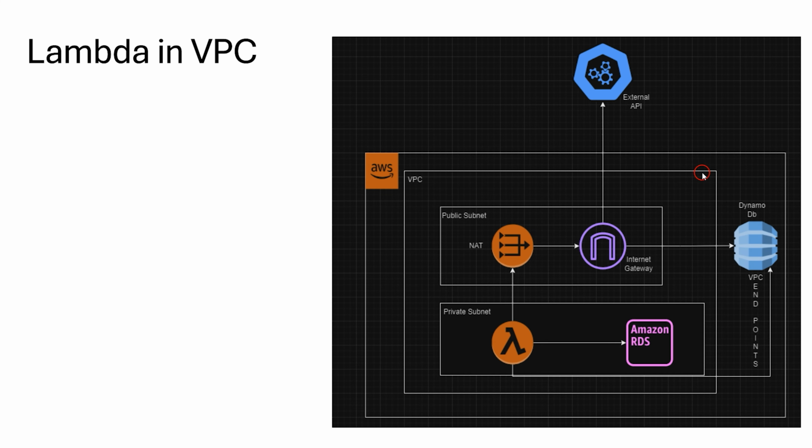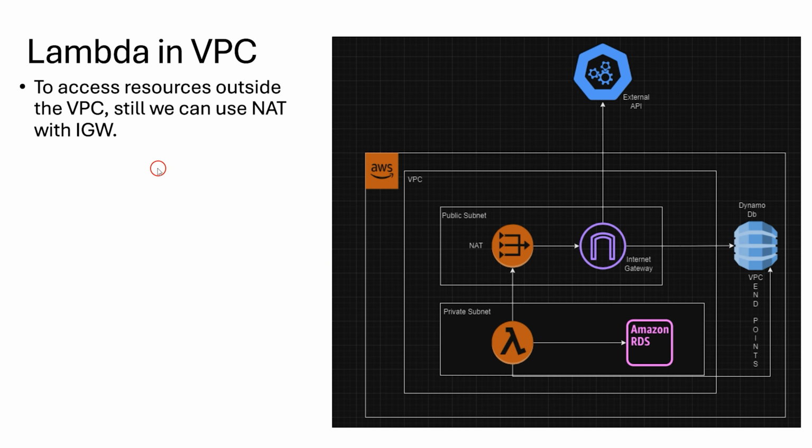So in this AWS network, you have another path to DynamoDB, that is VPC endpoints. So by using VPC endpoints, you can access other AWS resources privately from a VPC. So this Lambda is residing inside the VPC, but it can access this DynamoDB, which is outside the VPC, by using VPC endpoints. Okay, so to access from the VPC, you can use the NAT gateway, or you have another way, that is using VPC endpoints. Okay, so these are the main points, right?